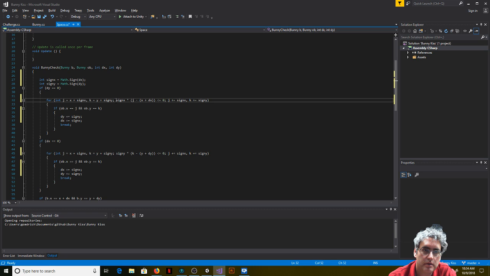This is my continuation condition. I go as long as this is less than or equal to 0. And I go as long as this is less than or equal to 0. Well, in the other case, the other thing is going to be 0, so we need an and, right? Because this is going to be 0 plus less than or equal to 0. That sounds good. Well, one of them is going to break.